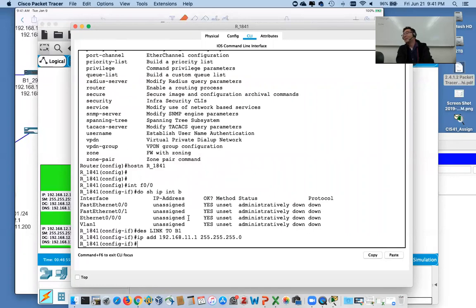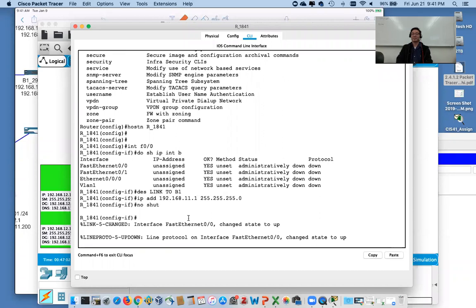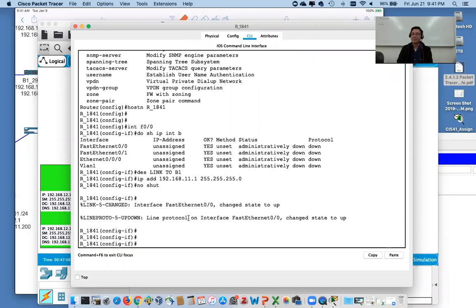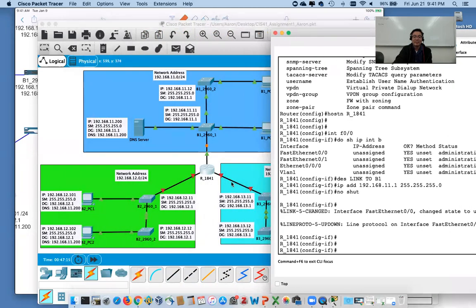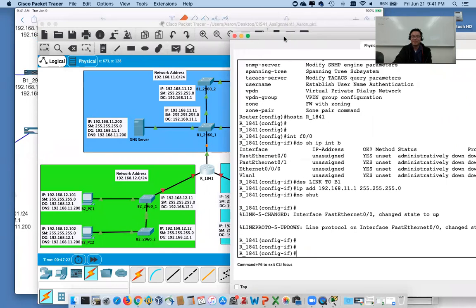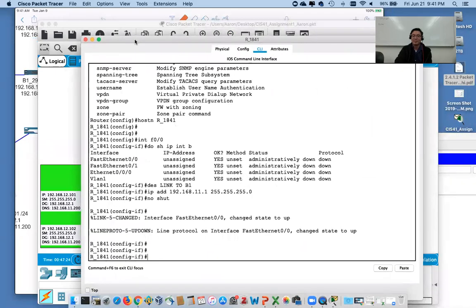Don't forget to activate the interface. You activate the interface by doing no shutdown. Okay. So if you take a peek back here, you see your link coming up now. Awesome.